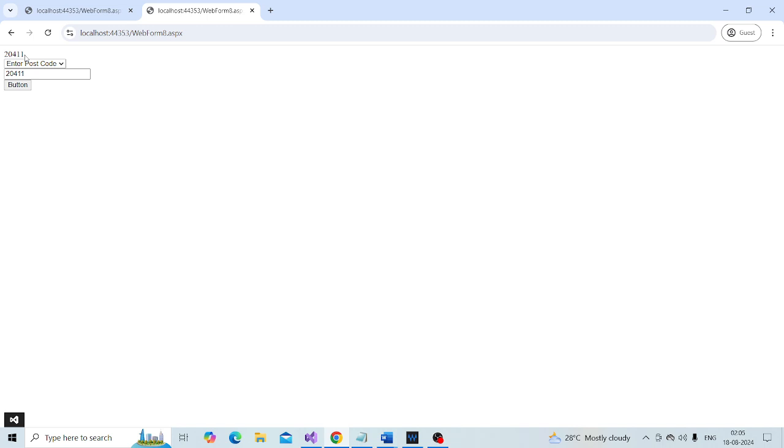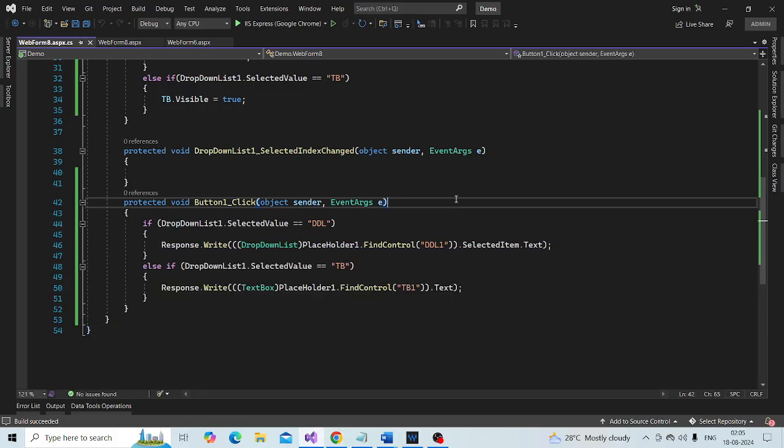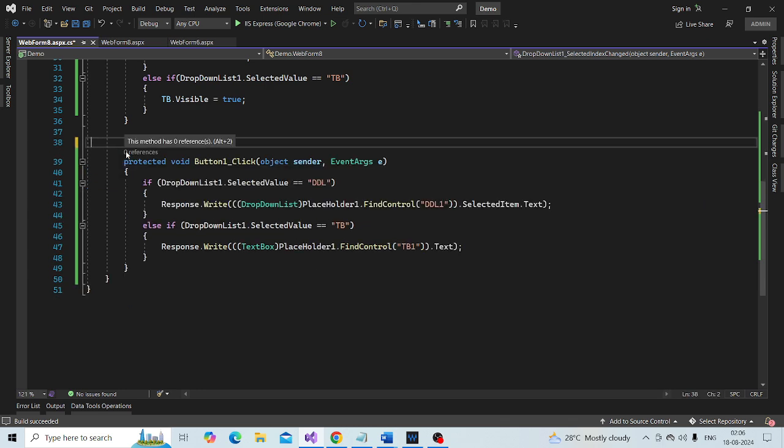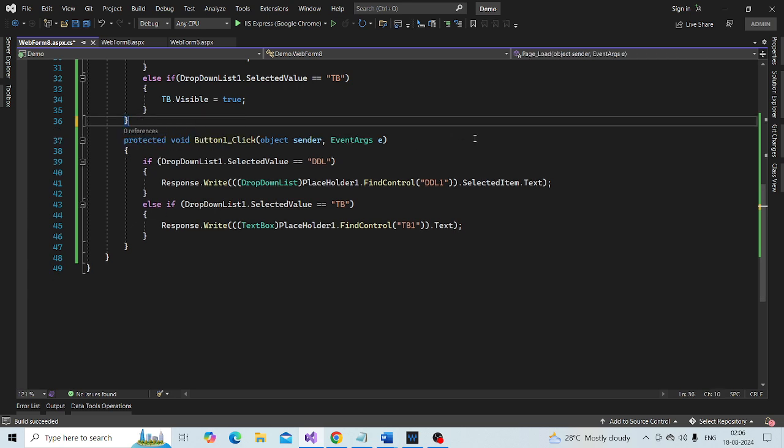Okay, and let's do a little bit of cleanliness here. There is no reason why we need this specific drop down list 1 selected index changed event handler, so I am removing it from here.